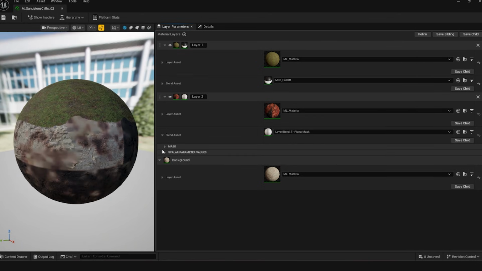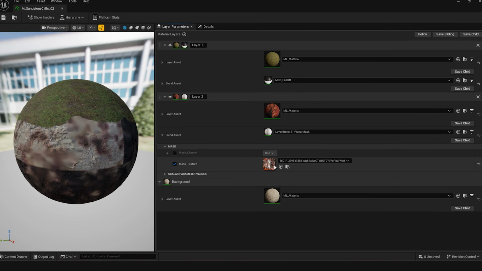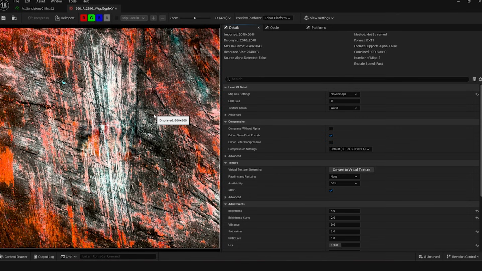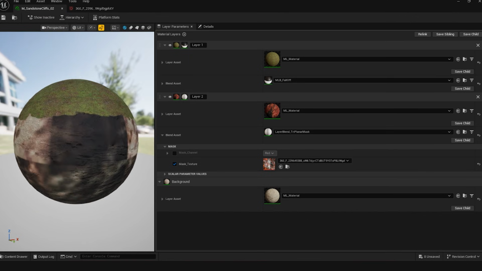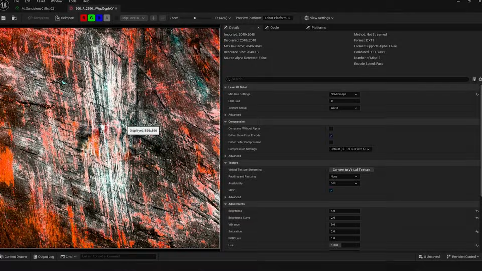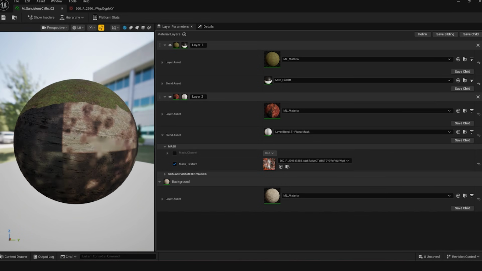And for the blend I used this mask, which I just searched in Google, downloaded the image that I thought had a good enough variation, and for the blend it just picks the lightness of this to blend between them.